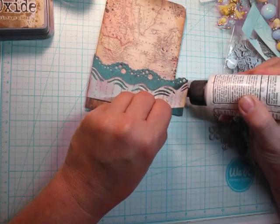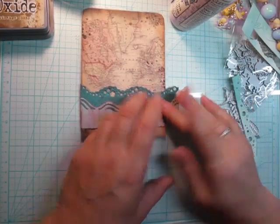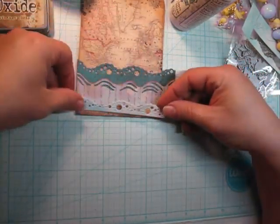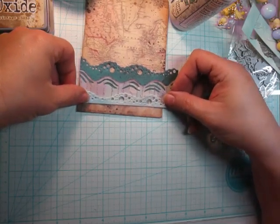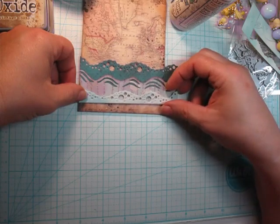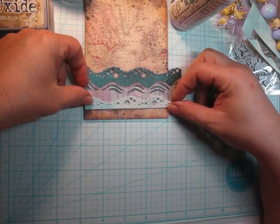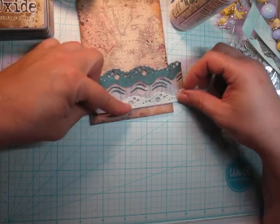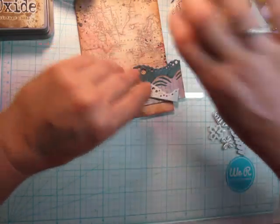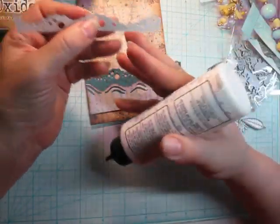Right there on the edge. And then this piece of watercolor, I should have dropped all this down a little bit more, but we're going to put it right there. That's actually okay because you know what I could do? I could put a little label or something with a sentiment down here, and that would be really cute too. So that worked out all right.